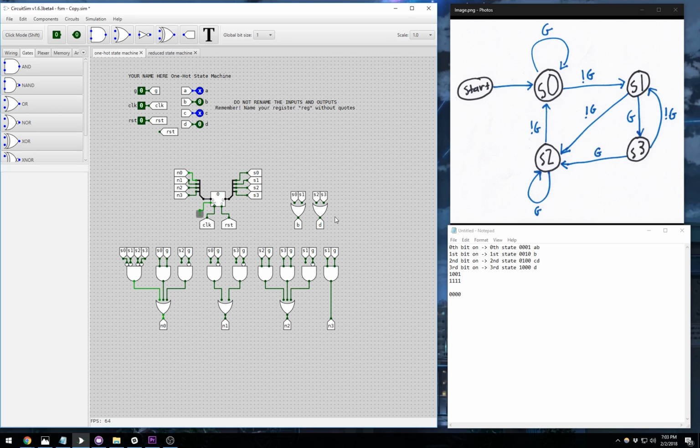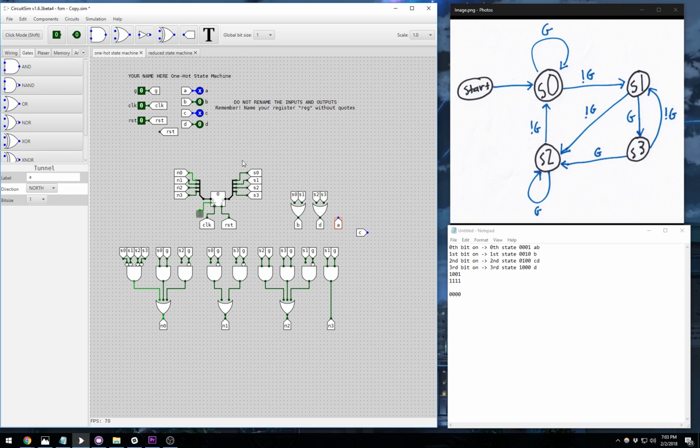Now I'm just going to set up output A and C, because both those outputs, there's only one state that corresponds to them. So A is only dependent on 0.